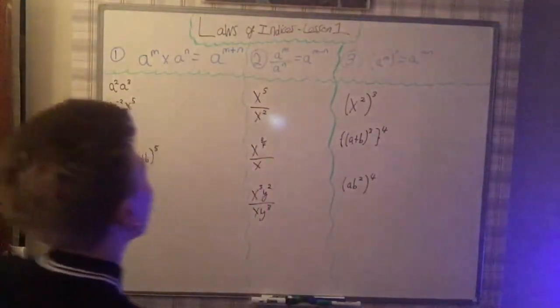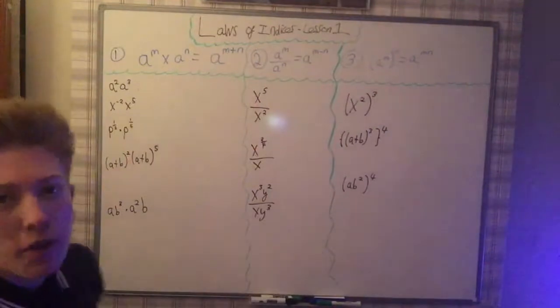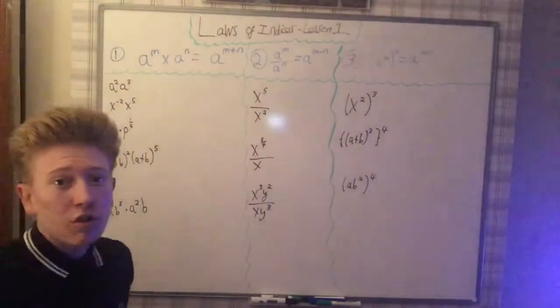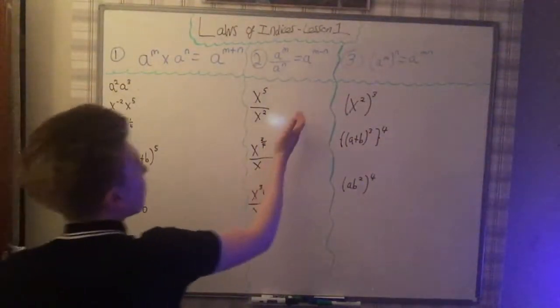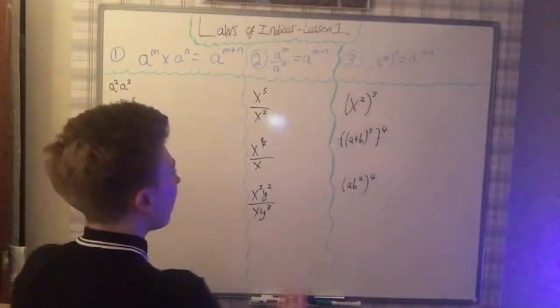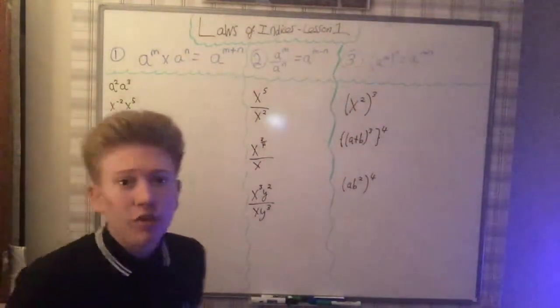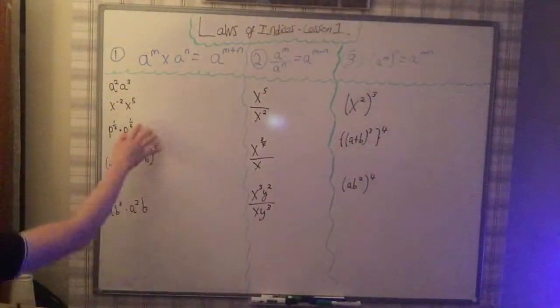Today we're going to be going through a video on the laws of indices. This is going to be the first lesson of 2 on this topic, and this is for both those of you studying GCSEs and also A-level maths. For those of you doing Core 2, lesson 2 might be of more use to you, as that really looks at simplifying indices, and this is where people often lose a few marks in the exam. So lesson 2 for those of you studying A-level, for those studying GCSE both will be of use.